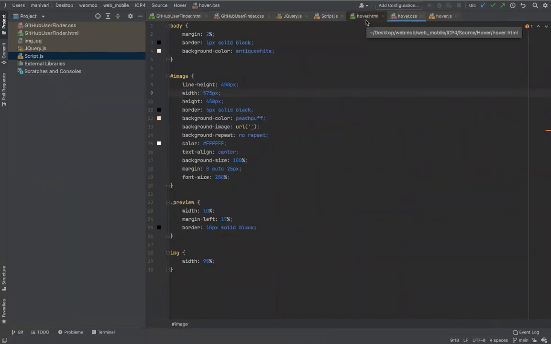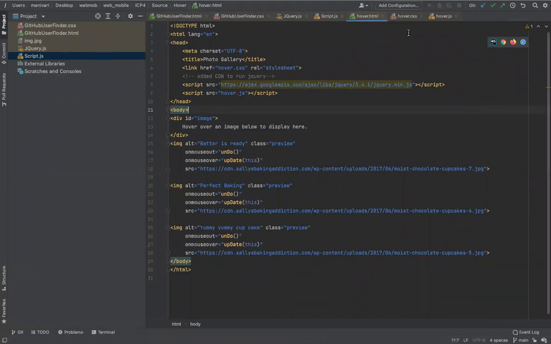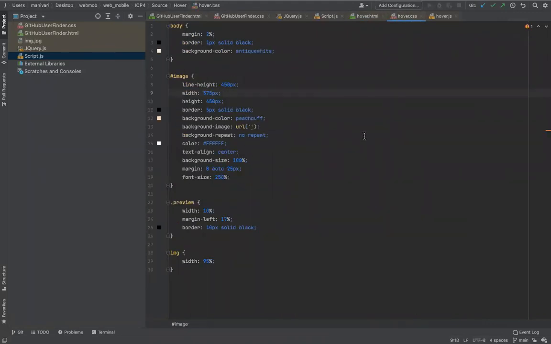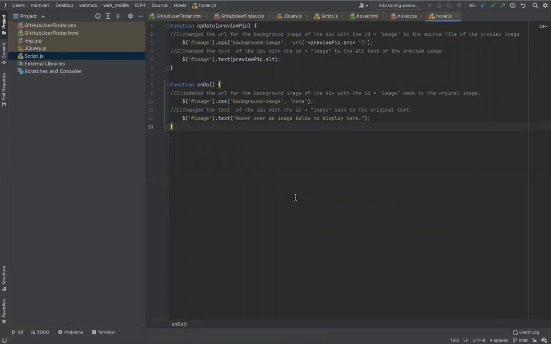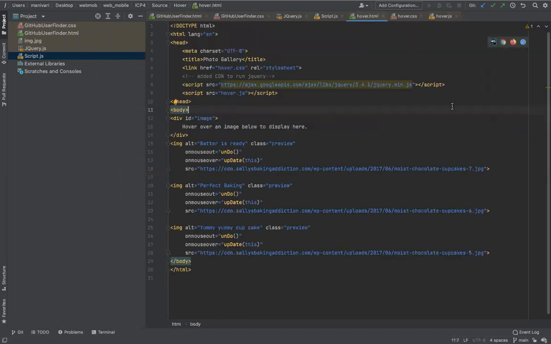In HTML, we wrote the code to display the page, and in CSS I have given the margin, border, and background color to style my page. I added JavaScript to hover the image, so that when the mouse goes to an image, the image is displayed on the page we provided at the top. Let's exit and see my code.